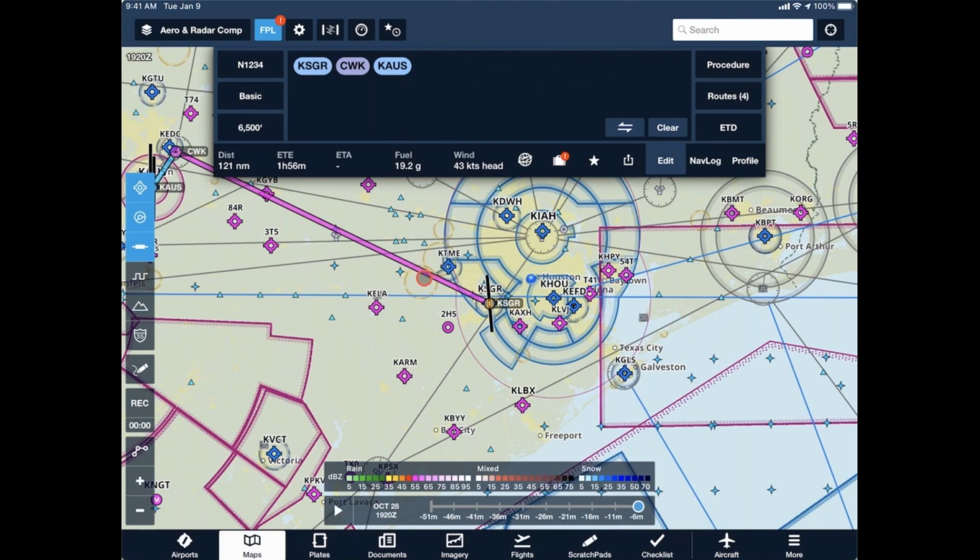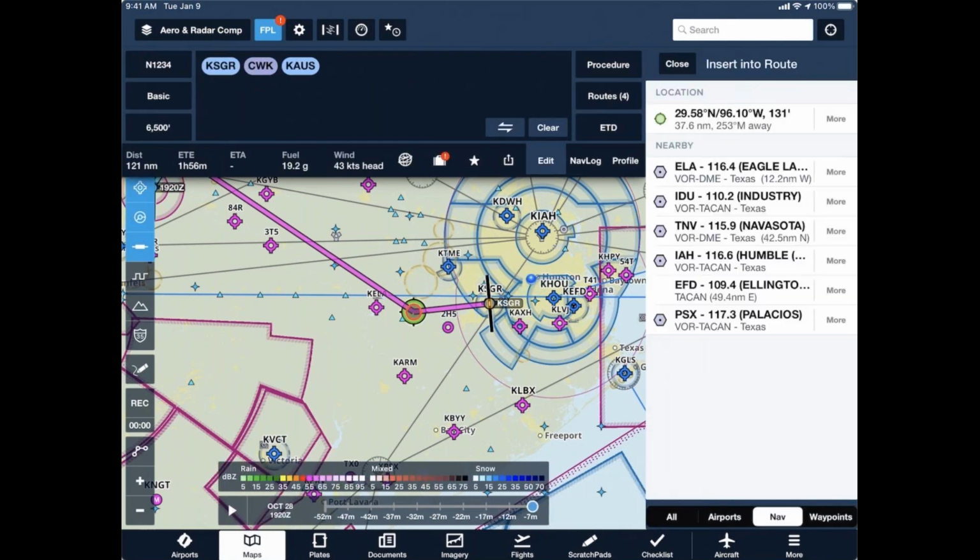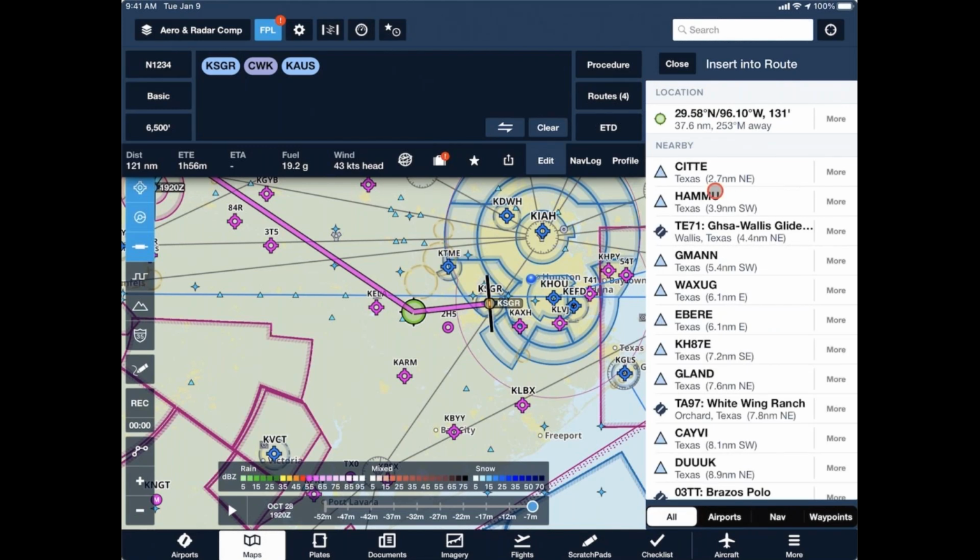There are some parachute jump areas out here, and it's such a nice day for us, it might be a nice day for them too. So I'm going to want to avoid that area. I'm going to click on the route string and rubber band it south of that jump area because I really don't want to hit anybody doing parachute jumps. And you notice on the right hand side, it comes over and you have a lat long and then different waypoints. We can select all and it'll give you all kinds of waypoints, airports, navaids. We're just going to stick with the lat long here.